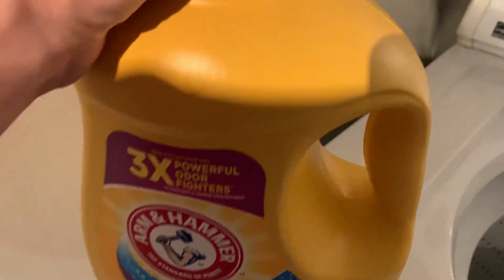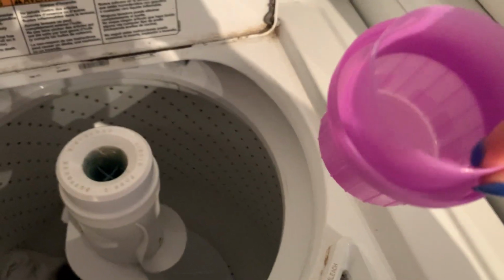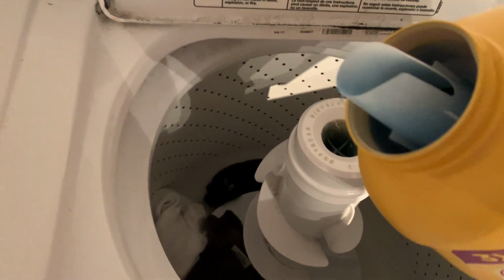It's good for 77 loads, and it's just this easy twist-off cap. You can see it's a medium blue color, I would say. Normally I will pour it to the fill line depending on what size load I'm doing. I'm just gonna pour a little in so you guys can see what it looks like. See, it's that nice blue detergent.